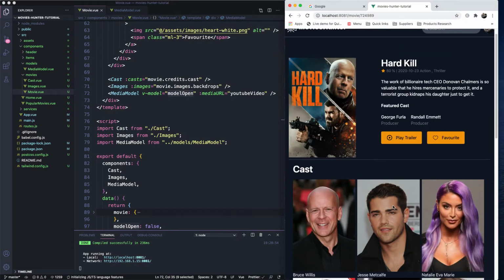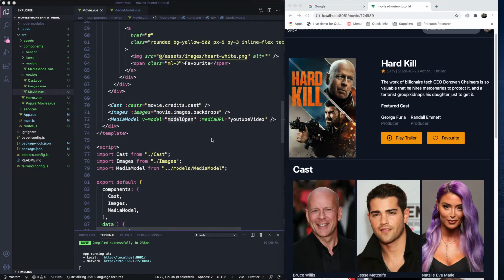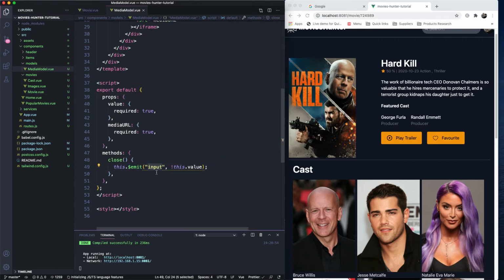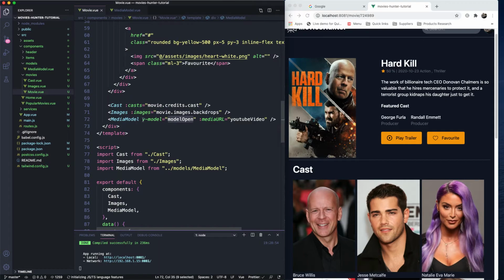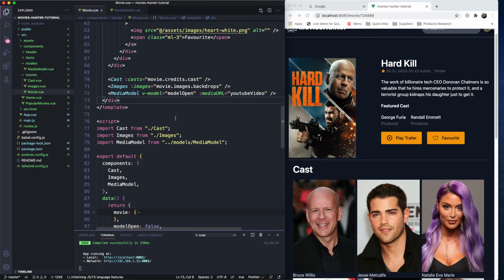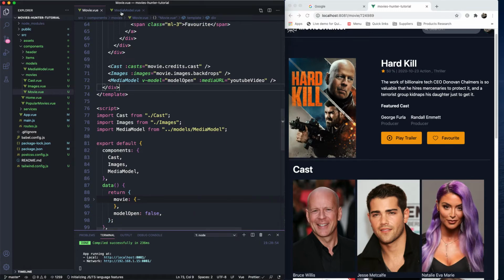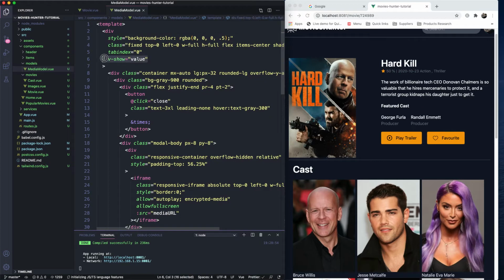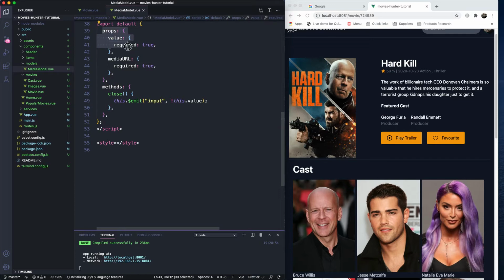So let's do the image as well. One thing I want to review, guys: this modal open, we pass the input. And this all is input. What is the value? This is the value. Come back here in the view model. Yes, the modal changes the value. Very cool. We'll make it false. And this, where is it? Yeah, so this is the one, which is the props here. All right, so hope this makes sense.